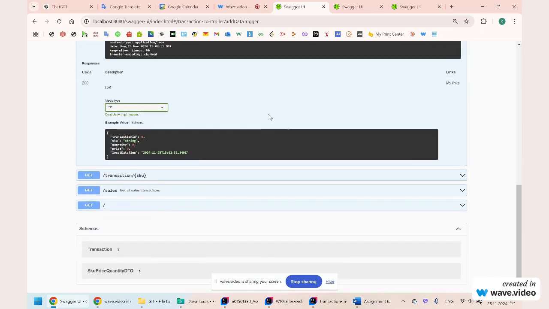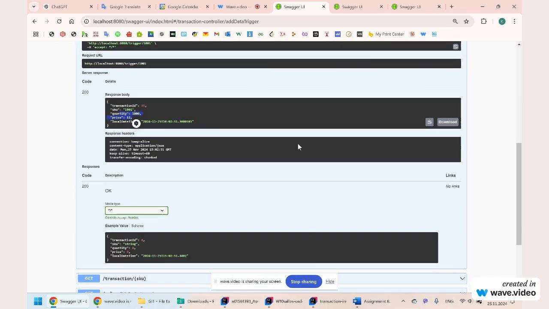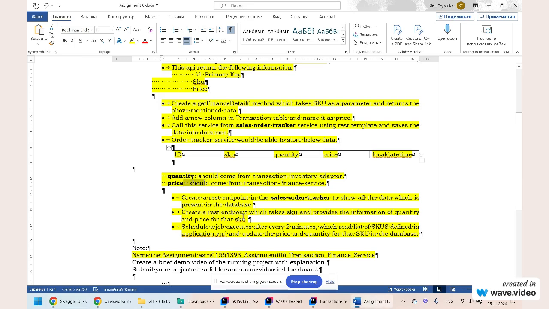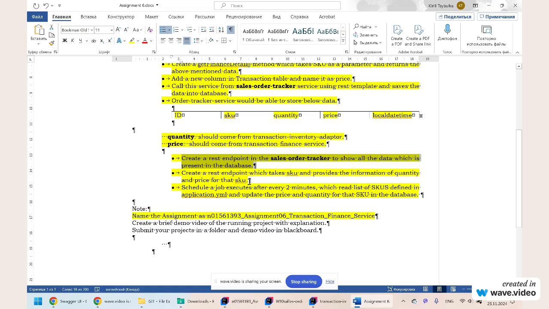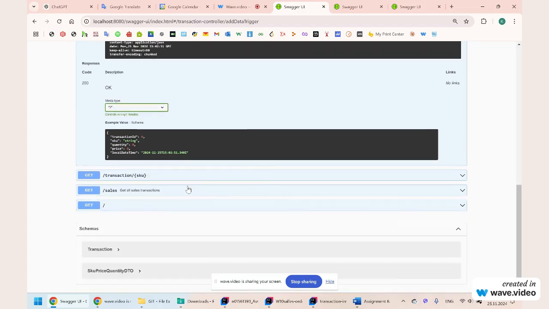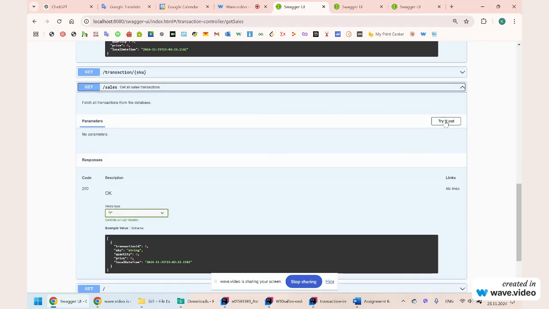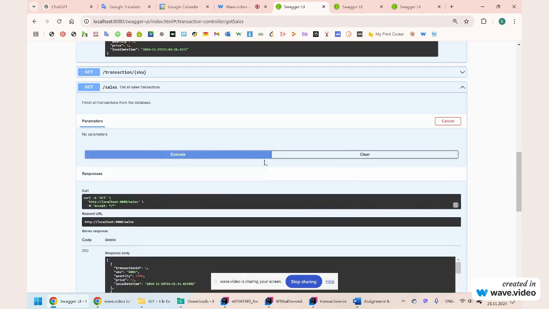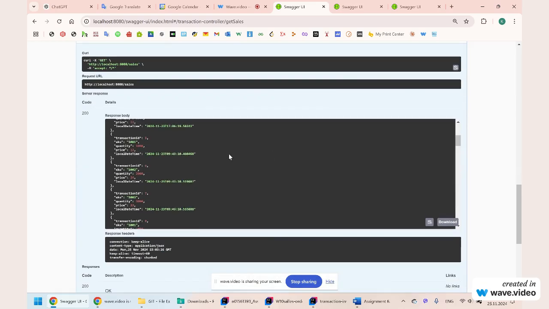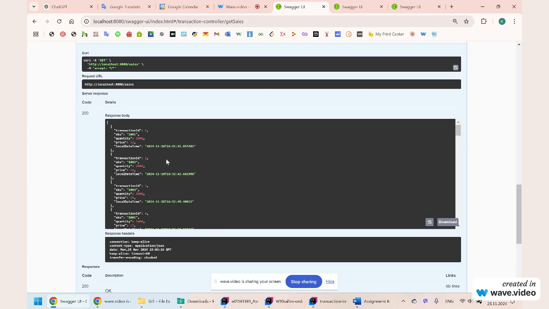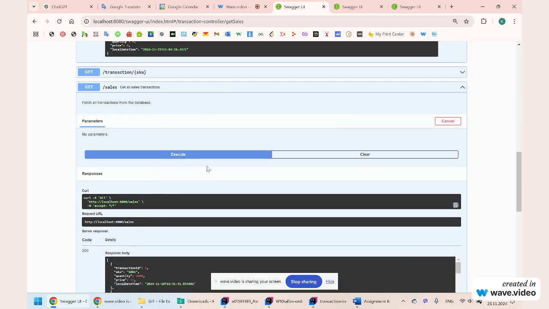We can go further, and because we have some assignment, show the presented database. We can represent our whole information from this data set, from the sales, from the transaction database.